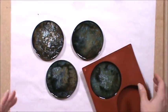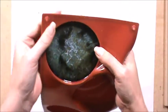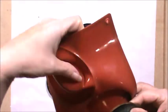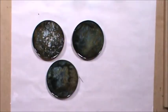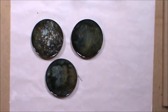And because I didn't want to deny you the pleasure of seeing how these come out of here. Now watch, this will be a bad one. Just pops right out. Boop. Now this is going to need to be cleaned, because it's still got gummy pieces and stuff on it, so it really needs to be cleaned off really good. I would put it in a bath of not really hot, but warm soapy water, and then wipe it off with alcohol.